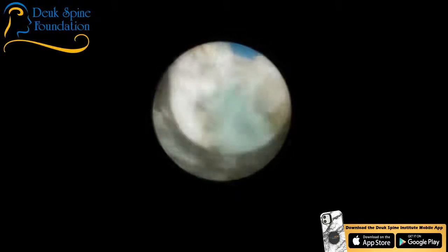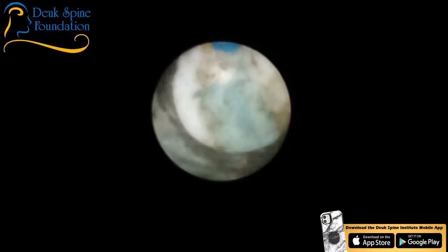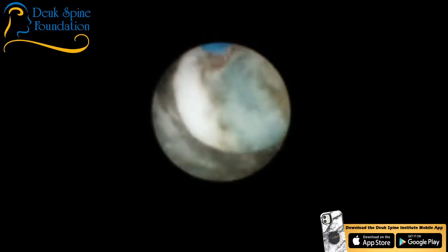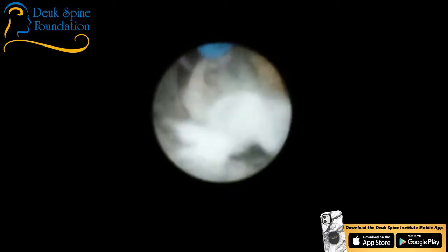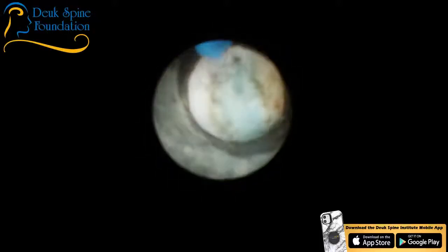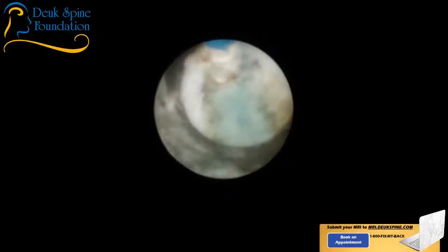Because they're in the foramen, we already know they went too far. They went beyond the borders of the disc. The neural foramen, there is no disc in the neural foramen normally. You should never find nuclear material in the neural foramen. If you find nuclear material in the neural foramen, it came from the center of the disc, and it's out of position. It's called a herniation. It has to be herniated to be in the foramen. And all this stuff you're seeing in the foramen is nuclear material, and now most of it's gone. There's a little bit left.